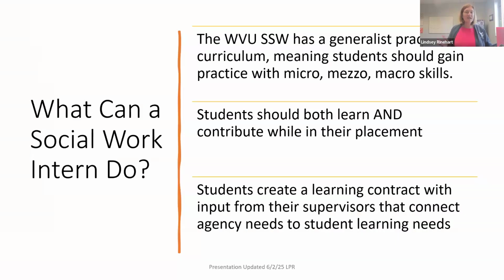Getting a little bit more specific, things that I'd like you all to know. Our school has a generalist practice curriculum, and that really just means that we want our students to practice across the micro, meso, and macro level. We want them having some exposure to individual work, some exposure to communities and families and groups if possible, and then also looking at the macro. How do we look at policies? How do we see what's impacting us externally? They certainly might be focusing more in one of those areas than others at your setting, but what we really recognize is that particularly in rural areas, but in many places, social workers need to be able to practice across all of these levels.